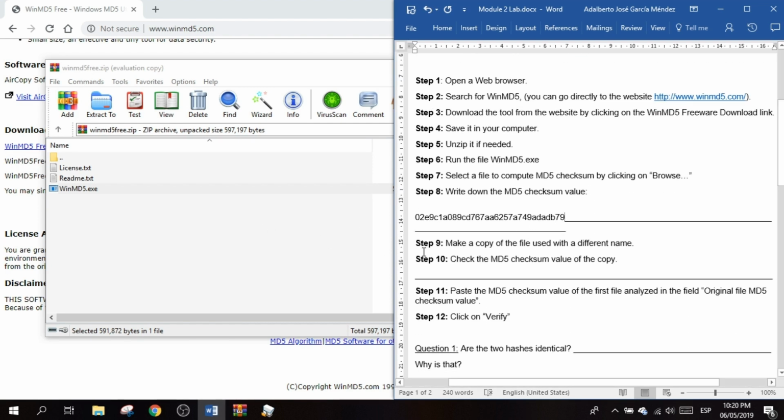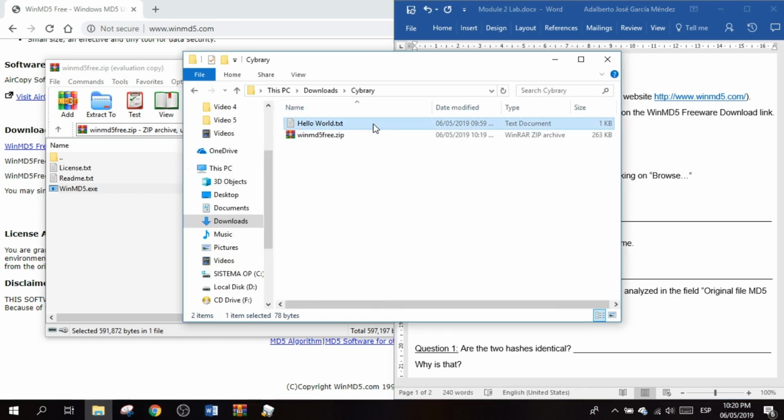So we now are going to make a copy of the file used with a different name. Let's put it hello me. Now we're going to check the integrity of this file.